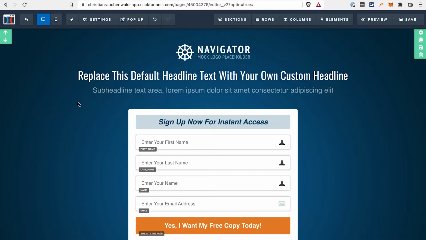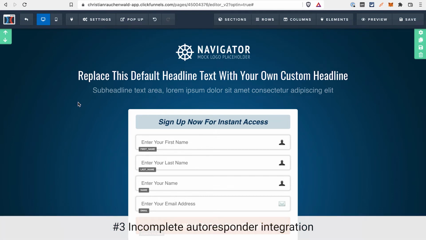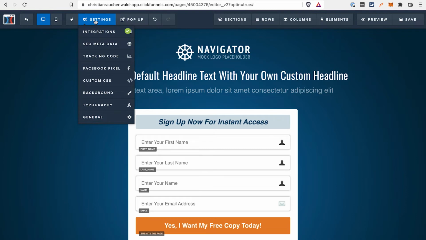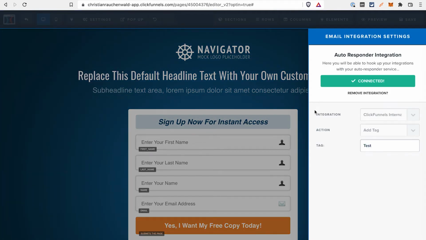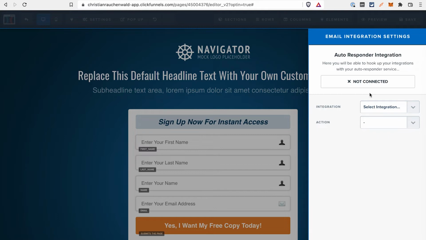The third possible solution why your contacts are not being submitted is an incomplete integration of your autoresponder. To check that, go to the settings, then go to integrations and see if you have the proper integration of the email autoresponder here. If there is currently an integration connected, go ahead and click Remove Integration. Once it's removed, your email integration settings should look like that. With your email integration removed, save your page and retest the submission of the contacts in an incognito window. If the page doesn't submit or the contact isn't recorded in ClickFunnels, continue to the next possible solution, and if the page does submit, go ahead and re-add your email integration and test again in an incognito window. If the page submits but the lead doesn't appear within your autoresponder, please contact your autoresponder for further assistance.